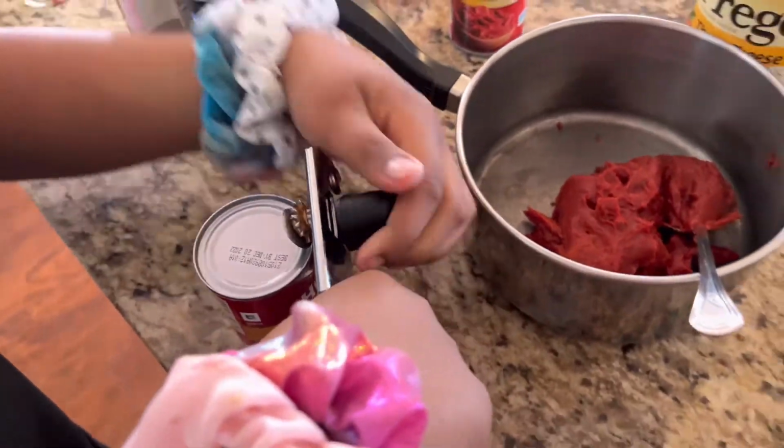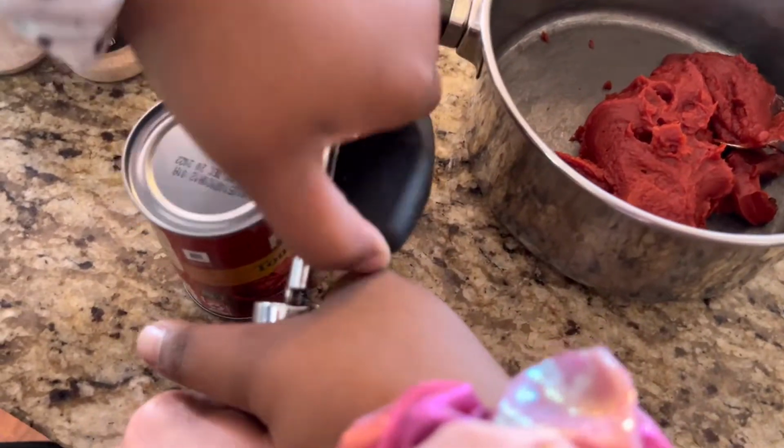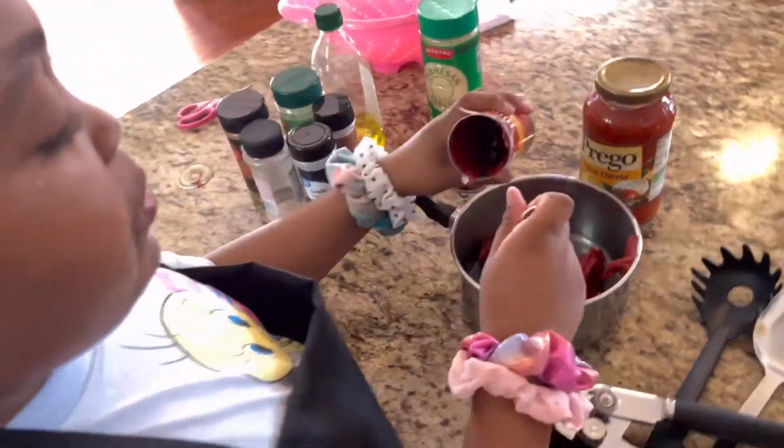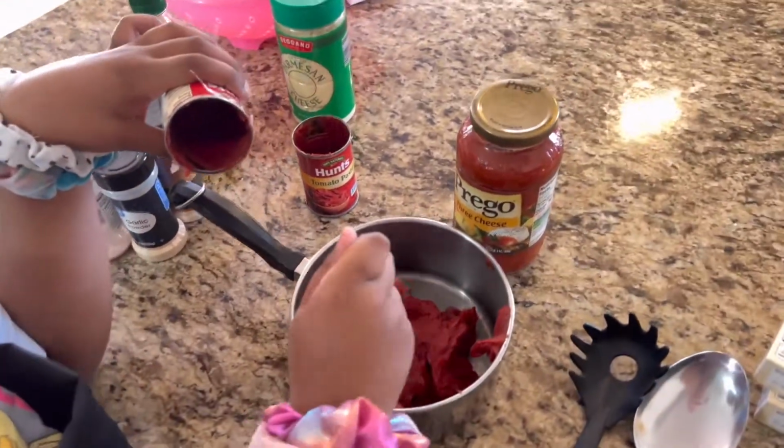Up! Having some technical difficulties. Hold on. Try now. Wait. Can you get it? It works? Oh, let me help you. I'm adding the second one in. But when I was opening the lid, I wasn't doing it right, and it was just technical difficulties.